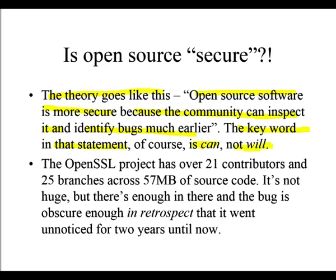Remember, even though there are a lot of people trying to look for bugs, nobody paid them to do this. Okay, it's completely on a voluntary basis. So you really rely heavily on people's self-motivation. And there's another myth behind this. Most people think, okay, it's pretty safe, it's already checked by other people, so I don't need to check it again. Like for me, I never check those open source software. I don't have time to read the code. I just assume it's okay. But this OpenSSL Heartbleed will tell us, no, that's not a safe assumption.